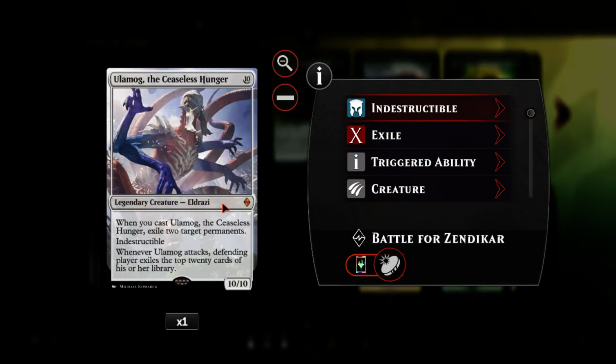And finally, Ulamog. There's not much to say about this guy. He hits the board, he's going to kill you by damage, or he's going to deck you. And in my experience, you get decked more often than not. Just an insane creature, probably the highest power level creature in the game right now. Even 10 mana is probably a little cheap for him, believe it or not.